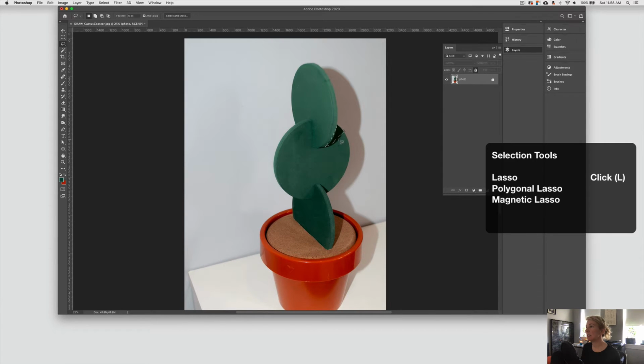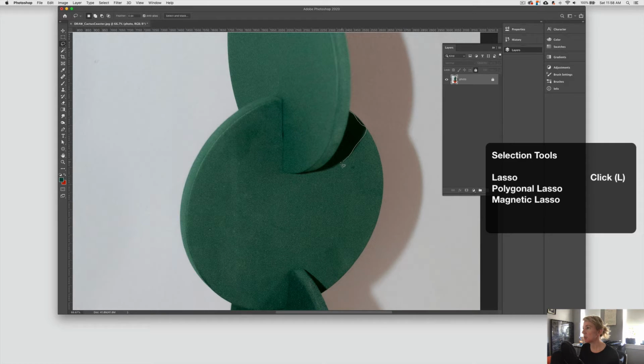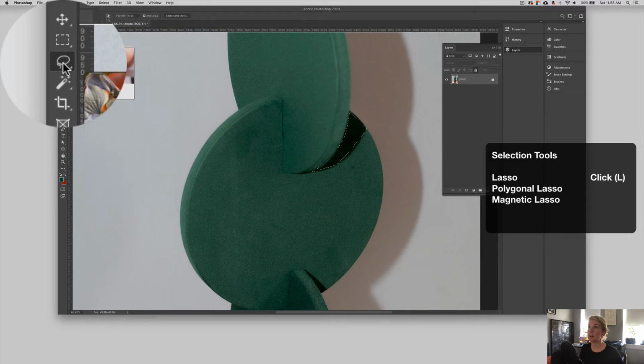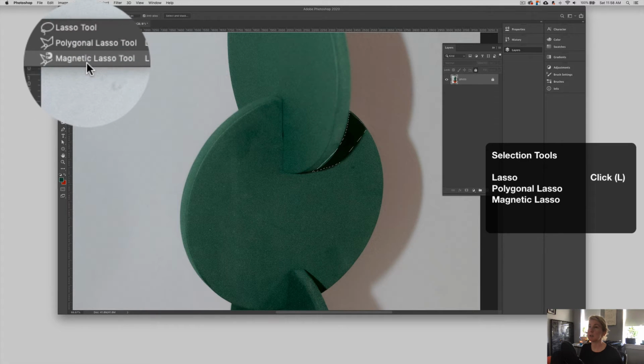But as you can see, unless I go into really fine detail, moving it close, as soon as I click off of it, it's going to want to close it. So you have to be very confident that you can outline it correctly. You can still use the minus to clean it up, but you have to be careful with it. And this might take more time to go back and forth. So what other tools are out there that might be better?